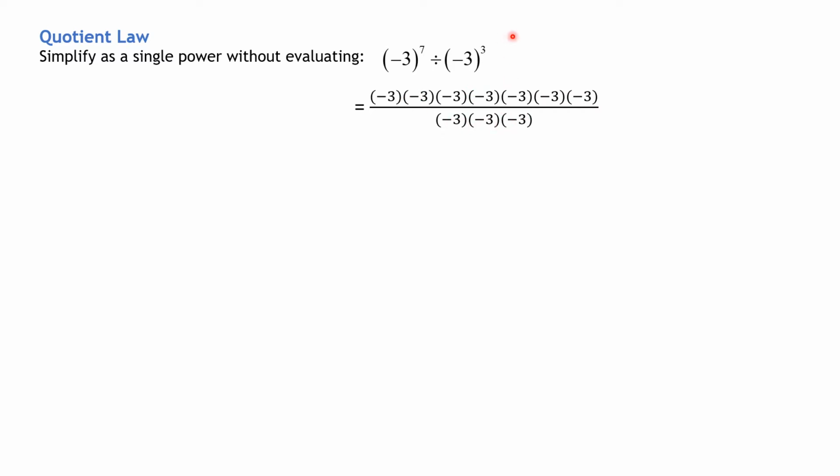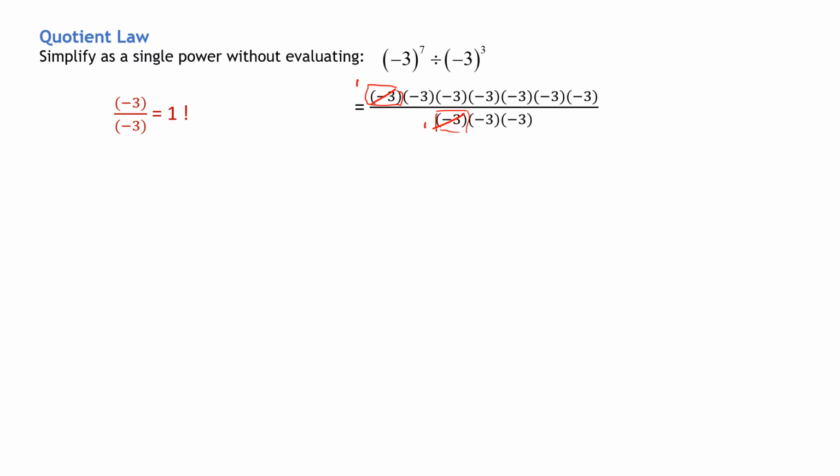So the next one has a unique property I want to talk about, and that is that -3 over -3 is equal to 1, right? This is exactly the same, it's equal to 1. So what I'm going to do over here is take this -3 with this first -3. I'm going to cancel them off because they're going to turn into 1s. I'm going to put little 1s here. I don't need to put the 1s because canceling implies a 1 is left over.